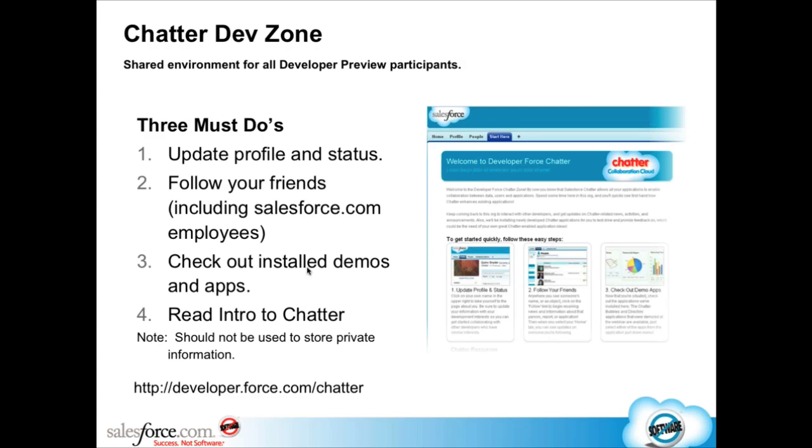Or a support team working on a particular case. Excellent. Here's a similar or related question, yet a little bit different. If I follow a user, do I also follow all object changes they make, or are the two independent? In other words, if I follow Joe, do I see all changes Joe makes to opportunities?